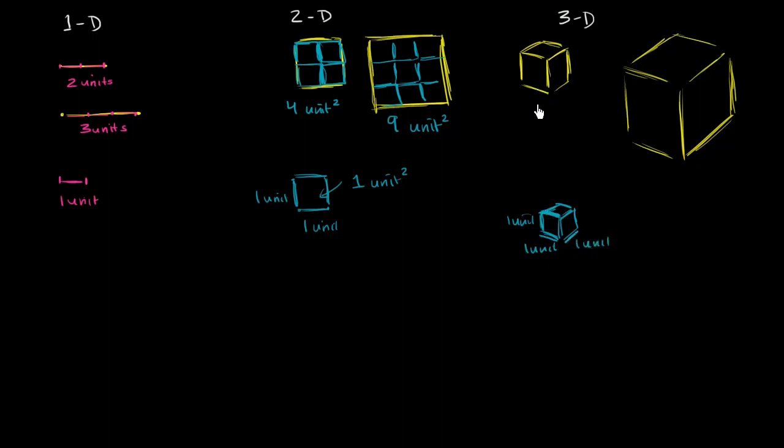And so to measure volume, we can say, well, how many of these unit cubes can fit into these different shapes? Well, this one right over here, you won't be able to actually see all of them. It's a little bit harder to see them all because there's some cubes that are behind us. But if you think of it as 2 layers, so one layer is going to look like this. So imagine 2 things like this stacked on top of each other. So this one's going to have 1, 2, 3, 4 cubes. Now this is going to have 2 of these stacked on top of each other. So here you have 8 unit cubes, or you could have 8 units cubed volume.